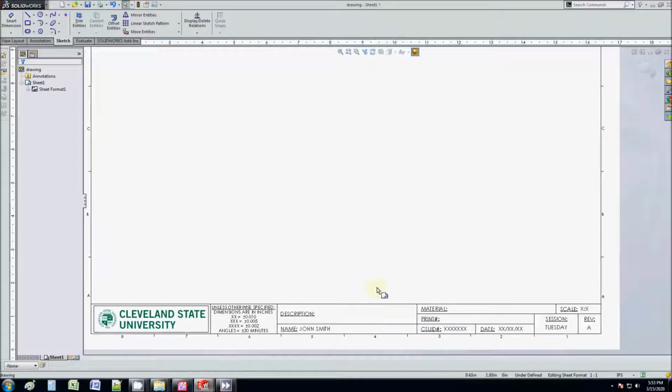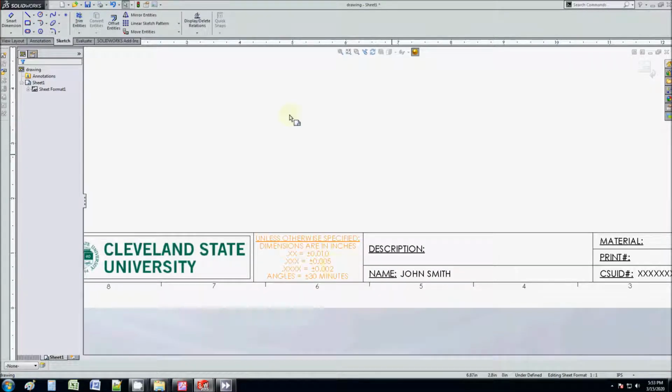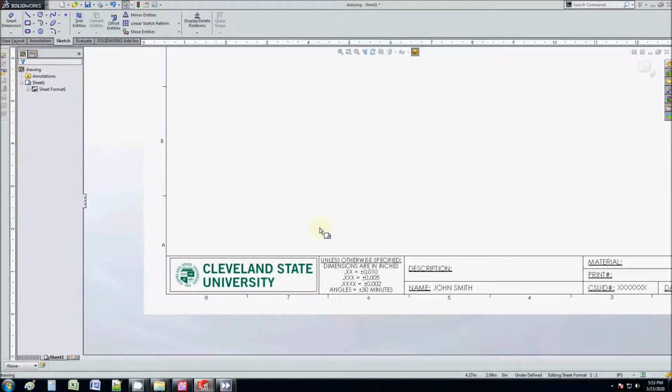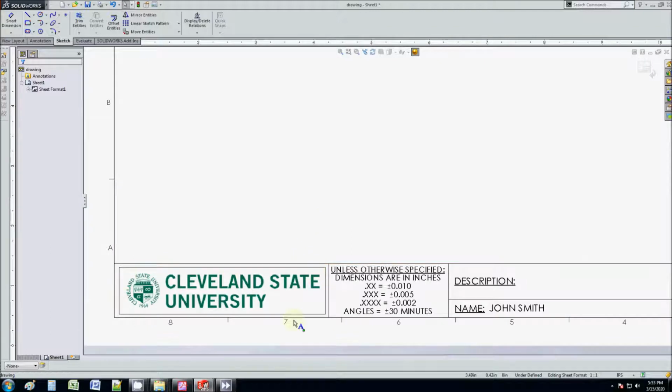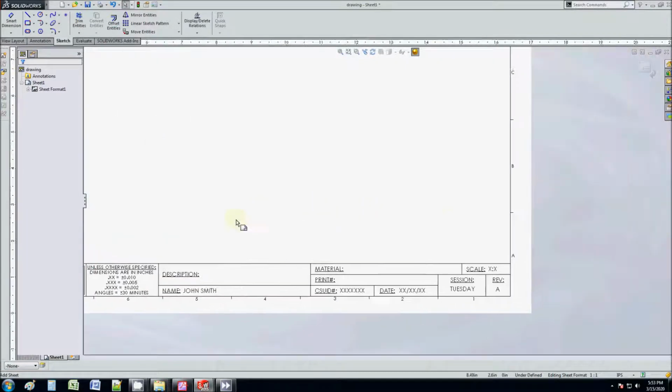So on a template, you have that tolerance block, okay, that tells you, hey, if you show me 2 decimal places, this is the precision you communicate. If it's 3, this is what you communicate. So again, this is really good for saving space because you don't want to communicate tolerances on every dimension. So this is a very good generic block. Then you have a logo, okay, of whichever you want. It's just a JPEG. You can copy an image from Microsoft Paint and paste it right here, and then there's your logo.